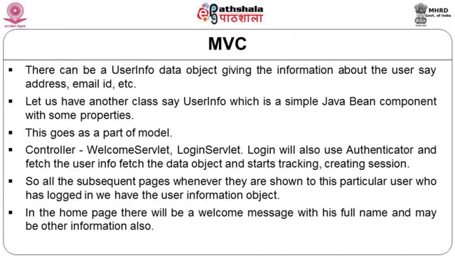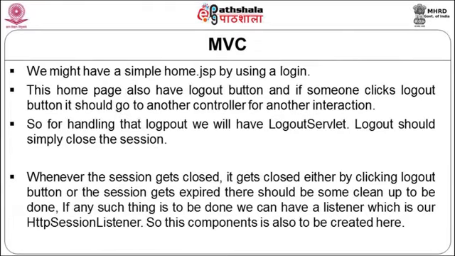So, in the next page, which is the home page, we will show a welcome message with the full name of the user and maybe other information also. We might have a very simple home JSP being created by using the login. So, we have one controller for that, but now what does this home page have? This home page also has a logout button.